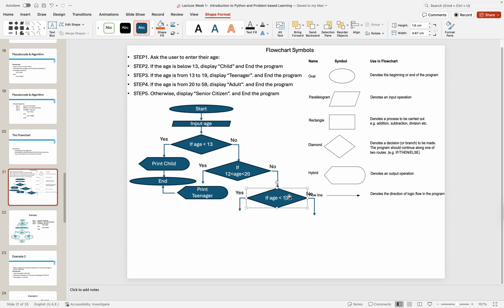If step 4, they were an adult, from 19 to 60. If age is greater than 19, greater than 19 and less than 60. That's the sign for greater than and less than. You understand that, right? If you put the age in the middle, this is greater than, this is less than, right? Age less than 60, age greater than 19. This is a shortcut to put the same thing, all right?